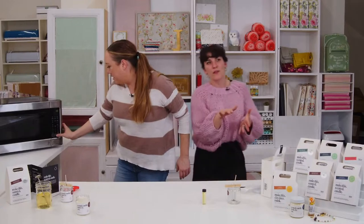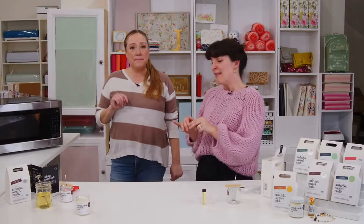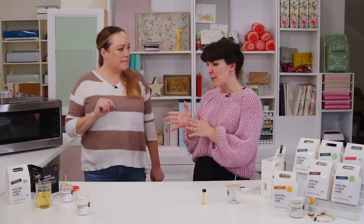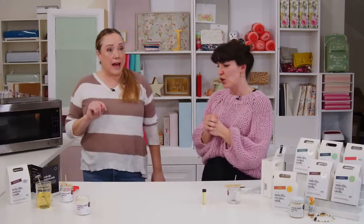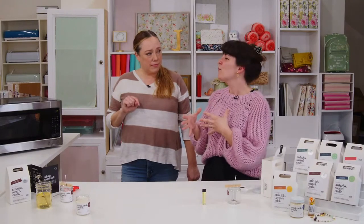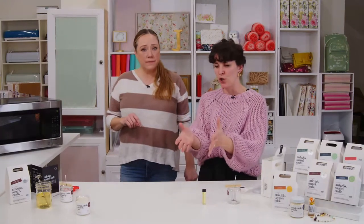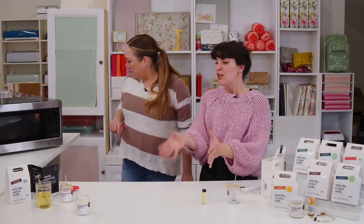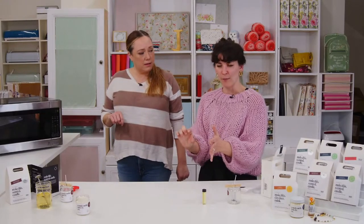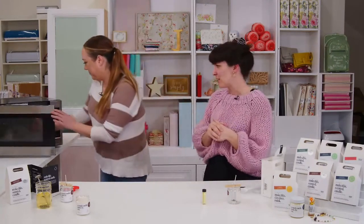So the lovely thing about the soy wax that we use in our kits is that it is microwave safe. There are some soy waxes that you can get that won't love being microwaved, but the great thing about our kit is we got that nice beginner-friendly wax. You can also use the double boiler method, so you would melt it how you melt chocolate when you're baking. You get a little metal or heat-safe bowl and pop that over a pot of boiling water. You pour the wax in that bowl, and then you turn on the heat. Once that water starts to boil, the wax will melt. So essentially, like chocolate chips in there. Exactly. Indirect heat is the best way to melt it.